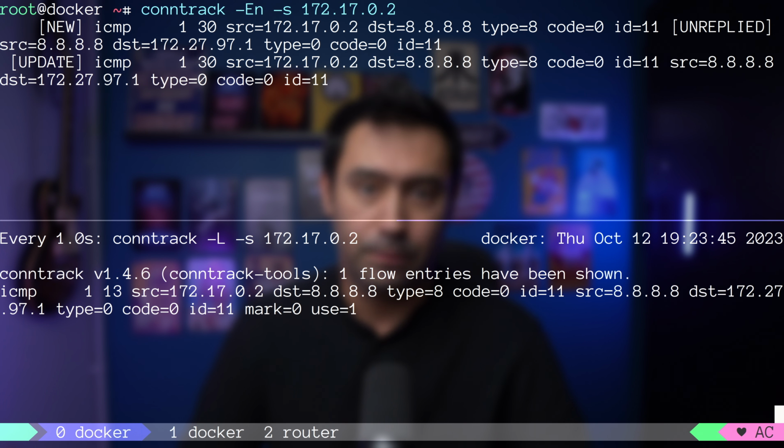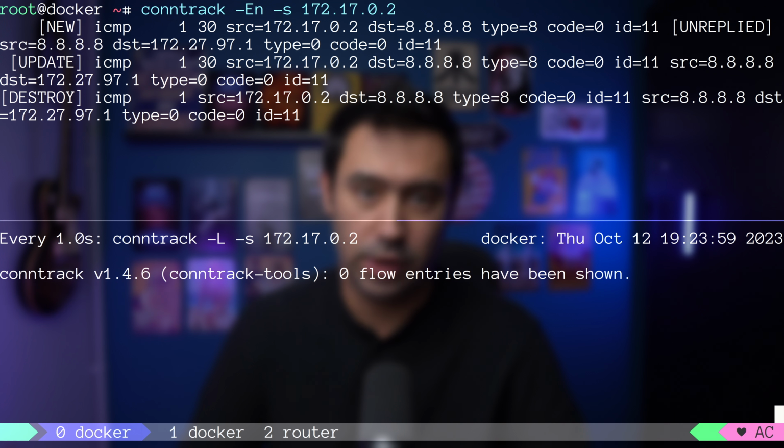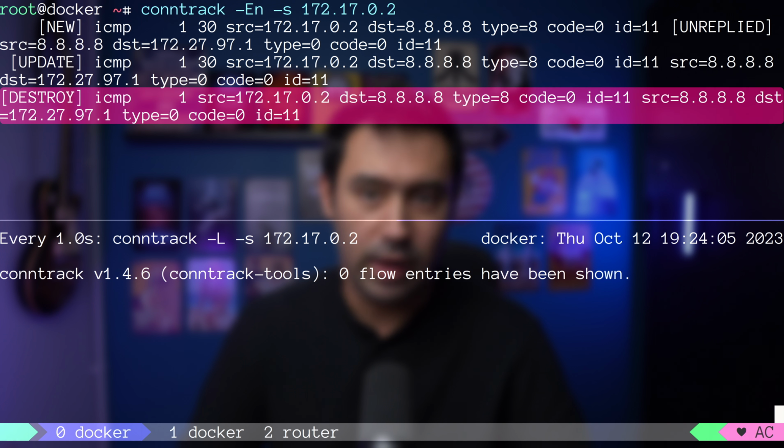At the bottom, there's the connection tracking table that includes the protocol, source and destination IP addresses, connection tracking ID, and timeout that indicates how long the connection should be kept in the connection tracking table before being expired. For ICMP, it's 30 seconds. When the timeout expires, the conntrack entry is removed. At the top, there's a destroy event and the conntrack entry is gone.